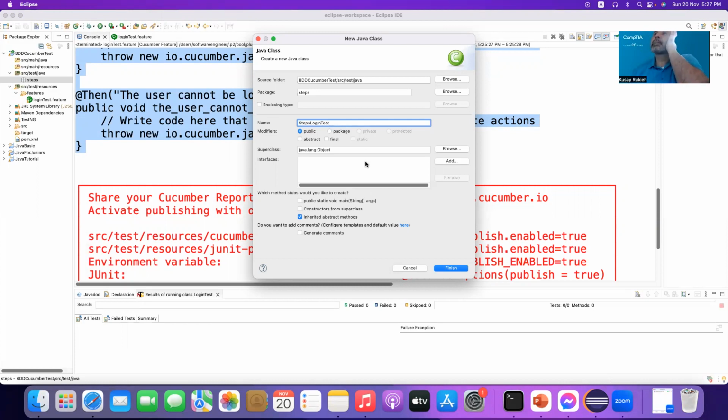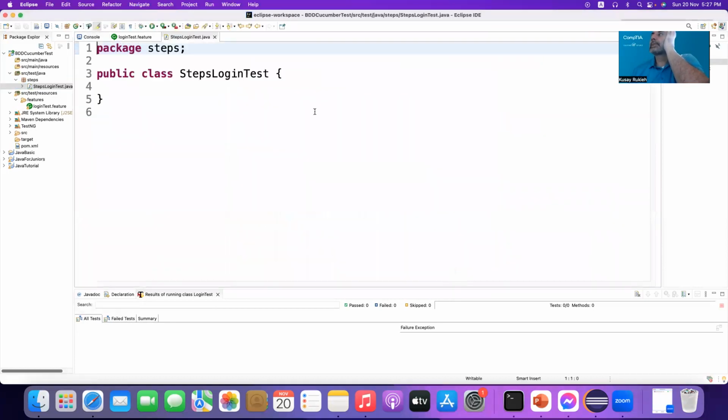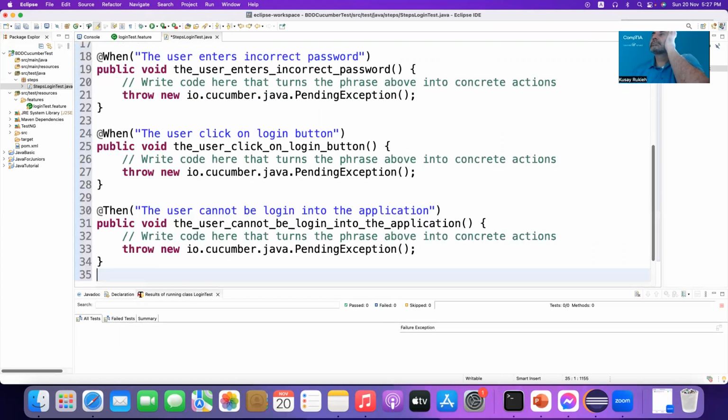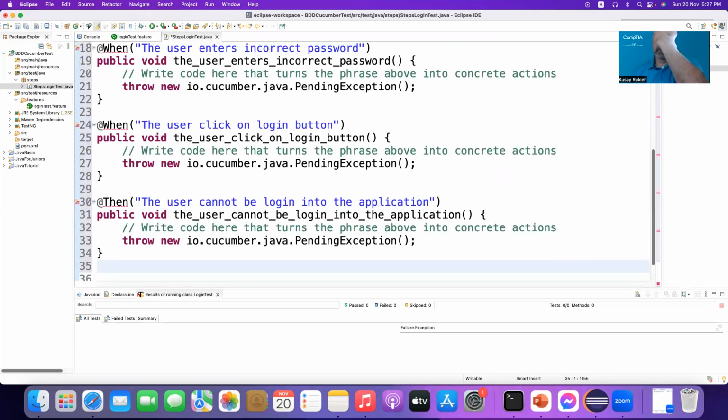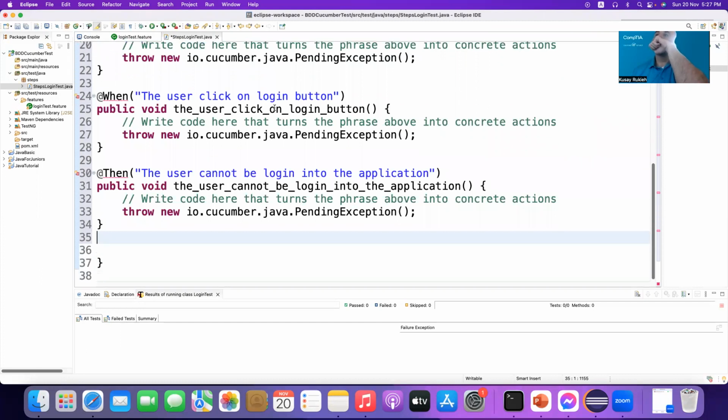Okay, and since we are using BDD Cucumber, you don't need main method. Click finish, and just inside of it you are copy and pasting.